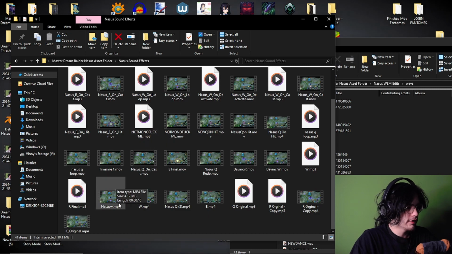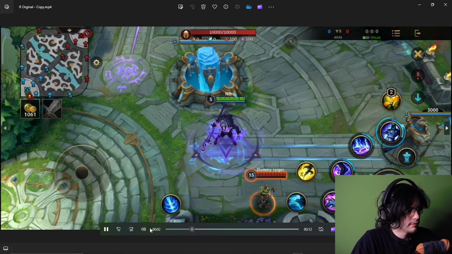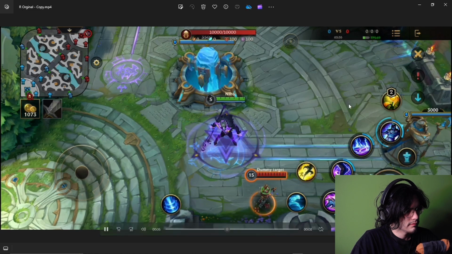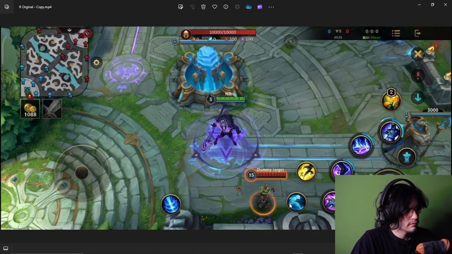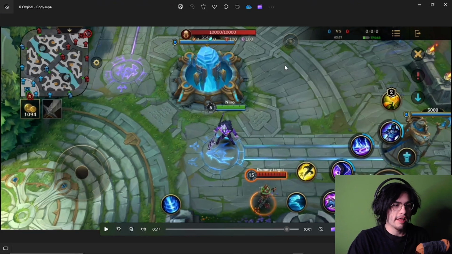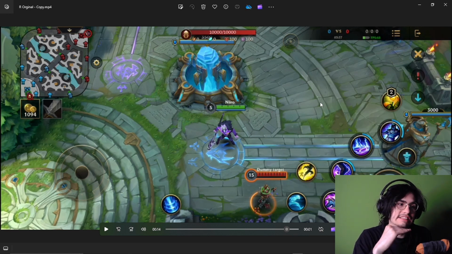First off, we have the original abilities from when I downloaded them from the guy's video, like the R. Now, it's worth noting that this audio file right here is perfect because it has minimal background noise, it has no talking.